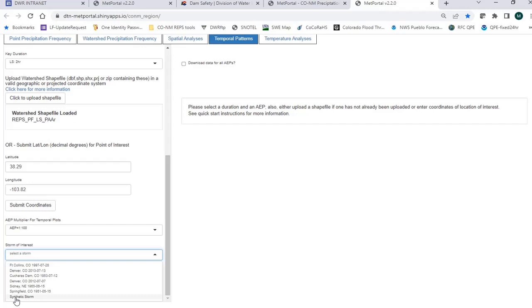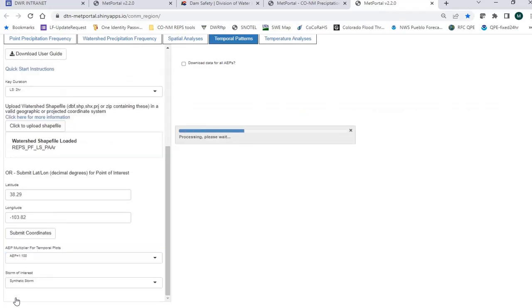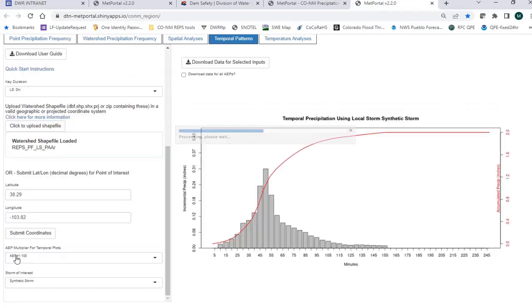The 2-hour, in this case 2-hour local storm synthetic pattern, is going to apply the precip frequency estimates for 2-hour to that synthetic storm temporal pattern. We want all AEPs, so this is storm type. For this roughly 195 square mile partial area, we have the 2-hour local simple convective thunderstorm storm type, all AEPs, and the synthetic storm pattern. We download that data, and that's what we need to create our precip gauges in HMS.